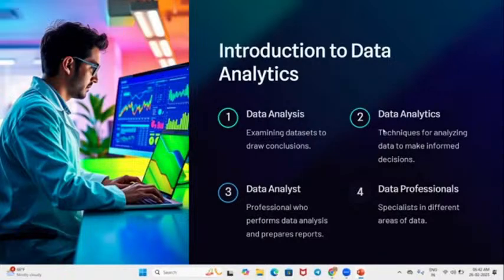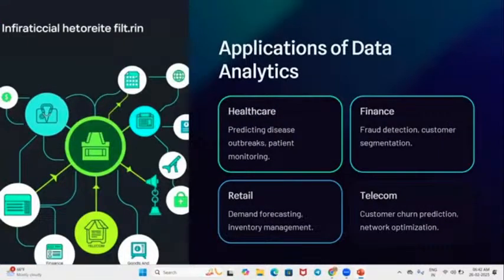The combination of data analysis and analytics leads to the profession called data analyst. A data analyst is a person who performs analysis and analytics, right? And what are the applications where data has been spread out? It has spread across the healthcare sector, financial sectors, retail, telecom, the government sectors, small scale businesses and all IT software companies. Everywhere the data applications are booming, right? So these are the applications of data analytics.